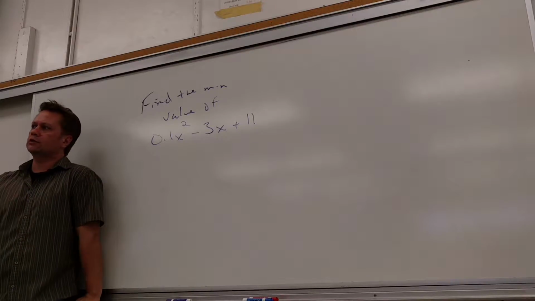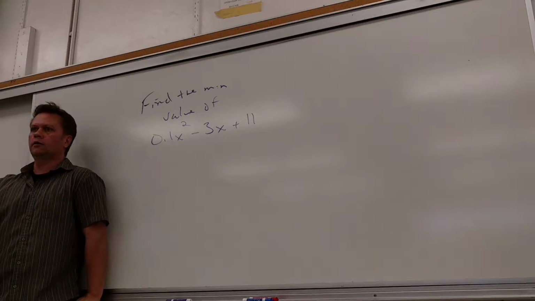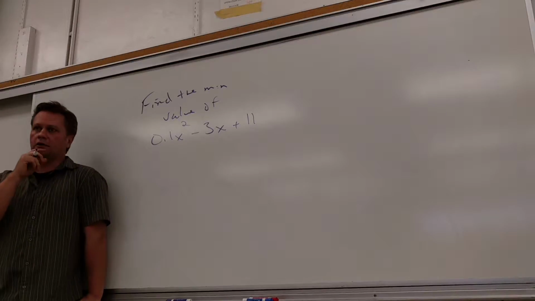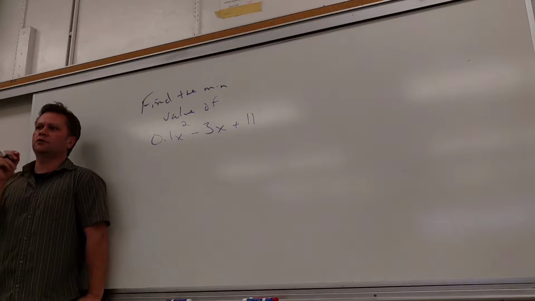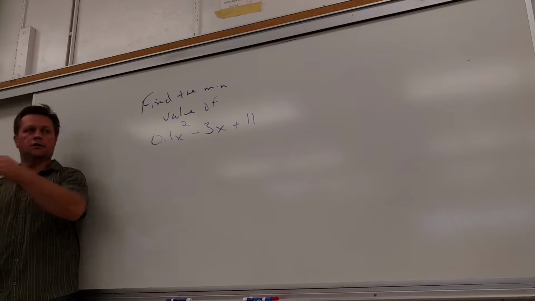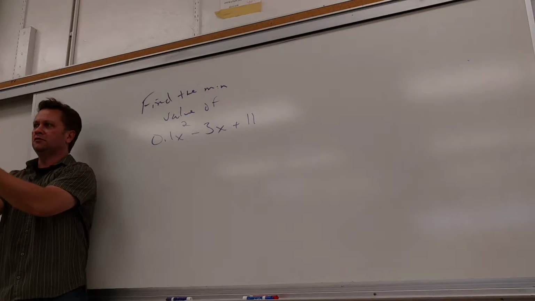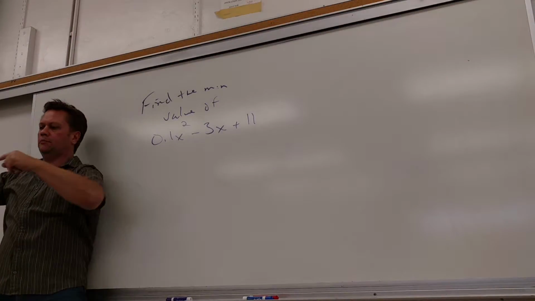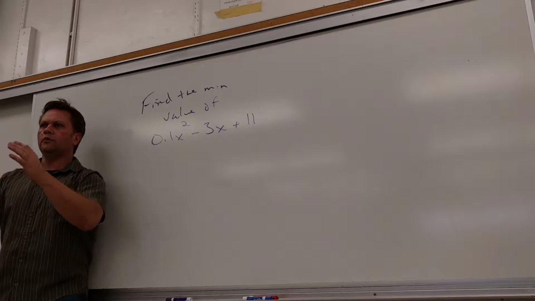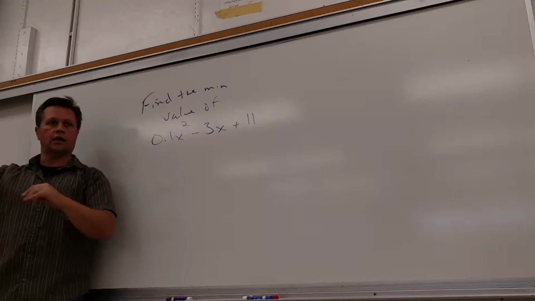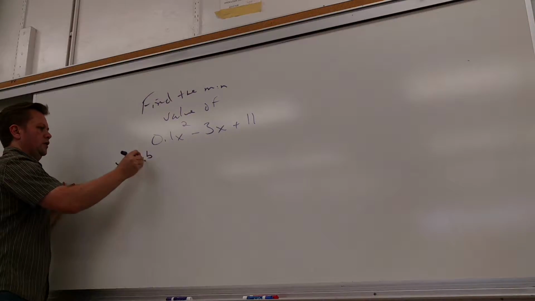Of course, for this function, what's the min value? Where is it going to occur? At the what of this? What would this look like if I graphed it? Parabola facing which direction? So it's going to have a what? A min. So thankfully that's what I asked for, right? It's going to have a min. It just goes forever up. So the sky's the limit. It's going to just keep going forever up, but it's got a min to it, doesn't it? Who remembers the shortcut to find the vertex of a parabola? Negative b over 2a. Where the hell did that come from?